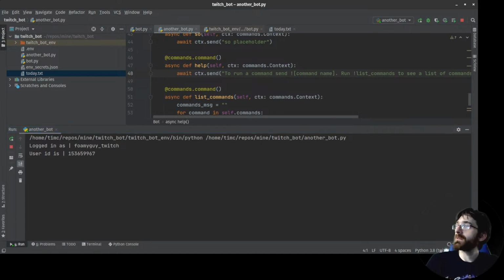So help, run a command, send exclamation point command name, run list commands. I could just keep it as 1.